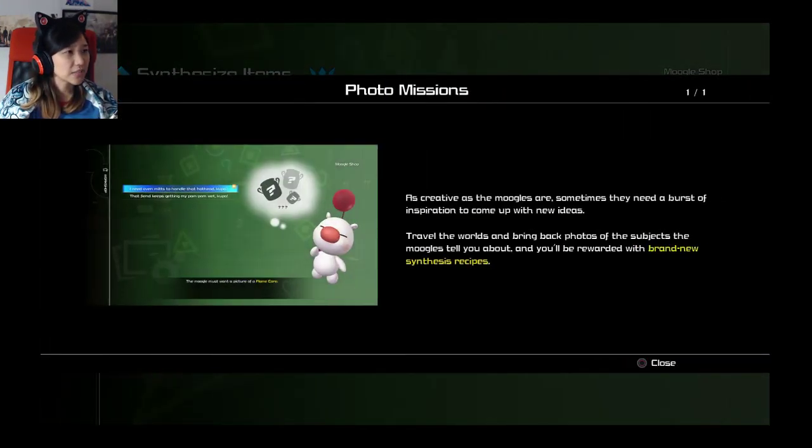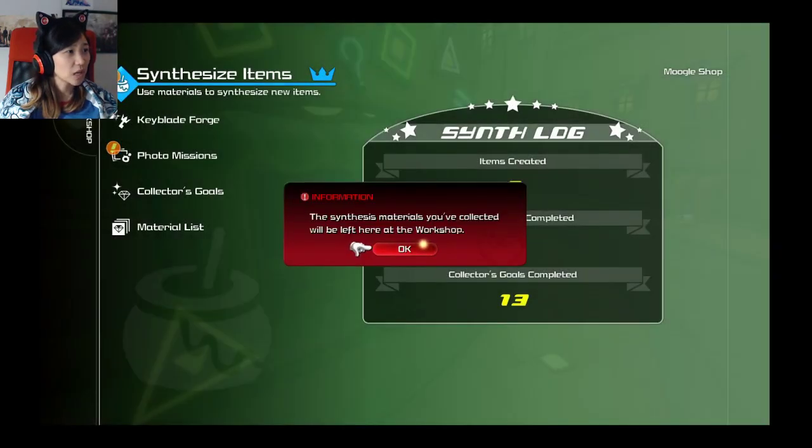As creative as the Moogles are, sometimes they need a burst of inspiration to come up with new ideas. Travel the worlds and bring back photos of the subjects the Moogles tell you about, and you'll be rewarded with brand new synthesis recipes.